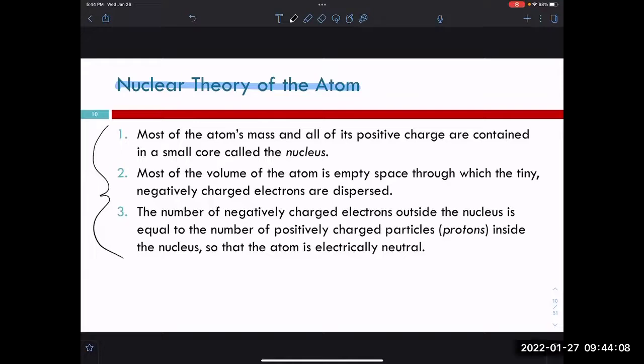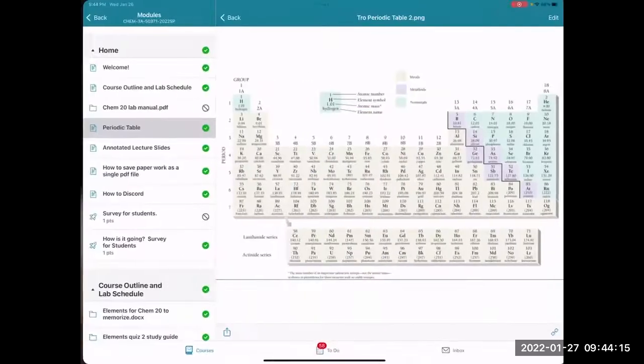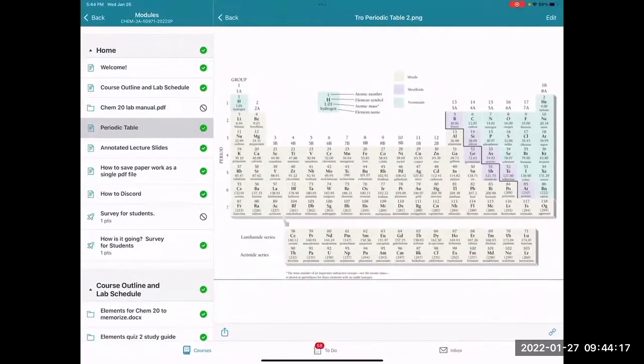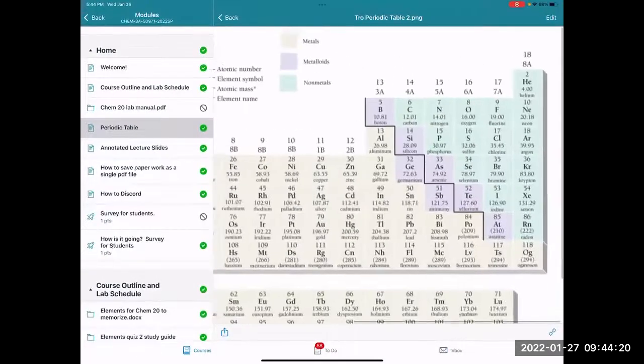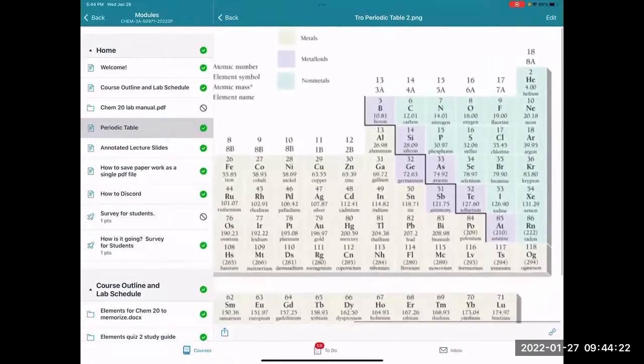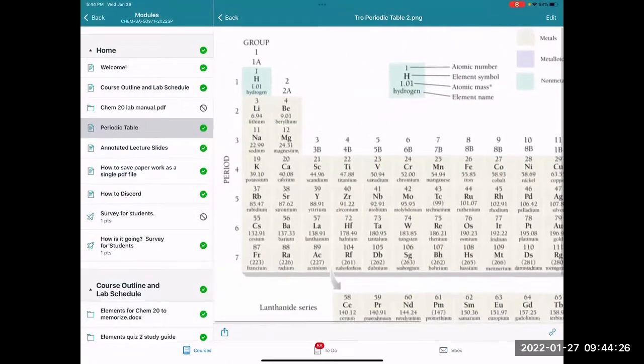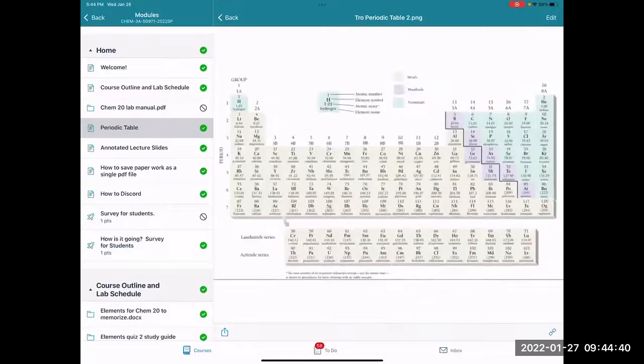Which I should go back and clarify a little bit. For that quiz where you need to memorize the charges, the elements on the periodic table, as they are on the periodic table, are neutral. When I say that group 1 has a positive 1 charge, those are the charges that they form. Well, it's the only charge that they do form. But on the periodic table, they're all neutral. We'll get into that more though.